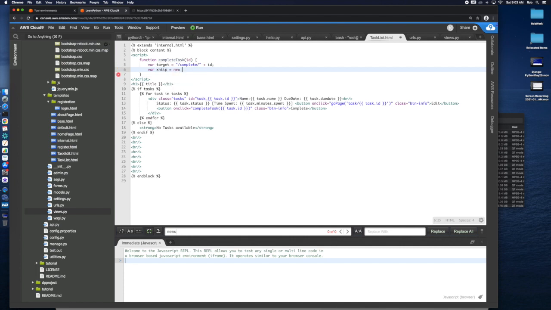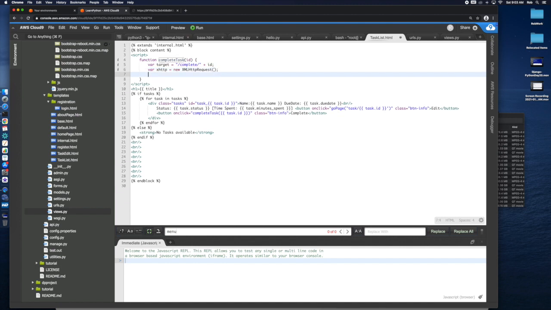And that's going to be a new request, which is an XMLHttpRequest. And then we're going to do an open. And this is just going to be a GET right now, and it's going to be our target.